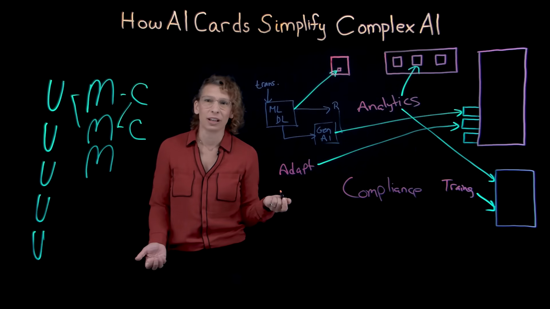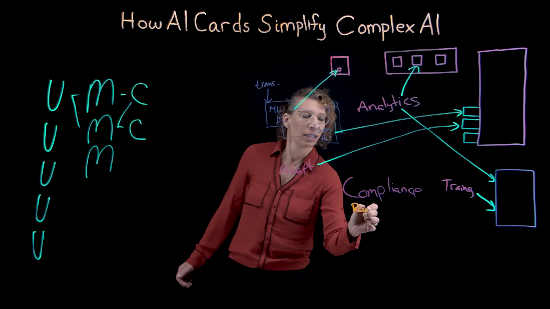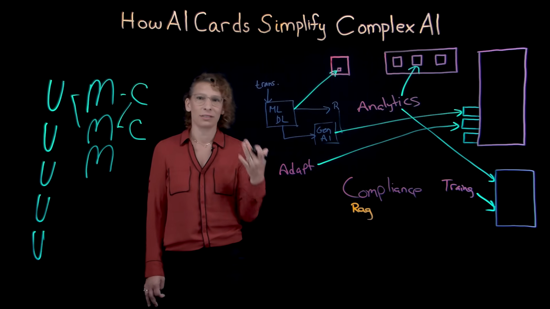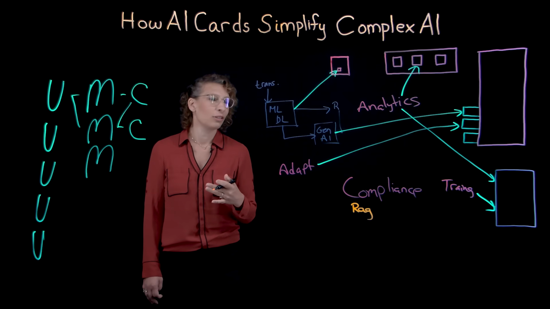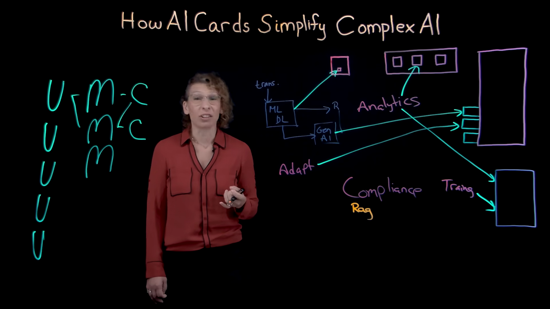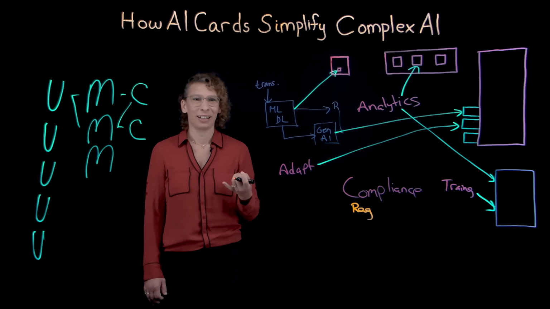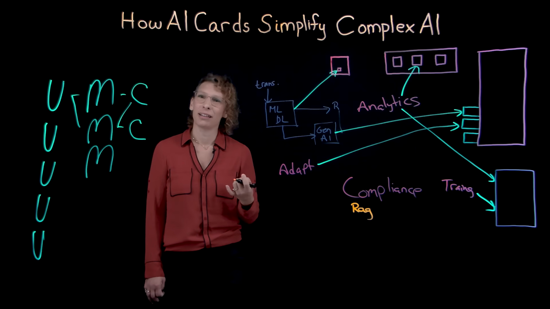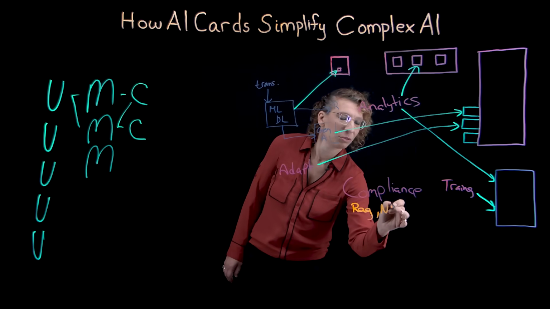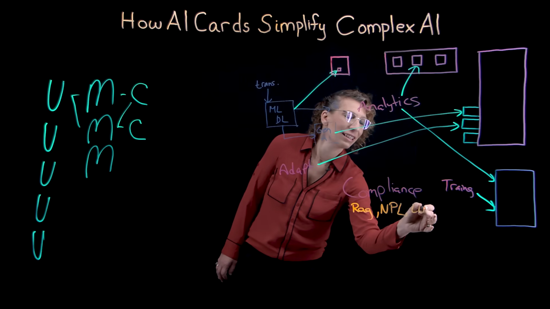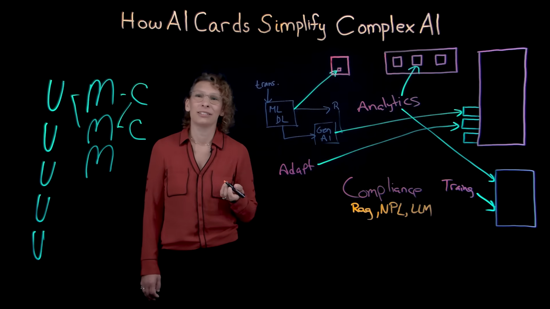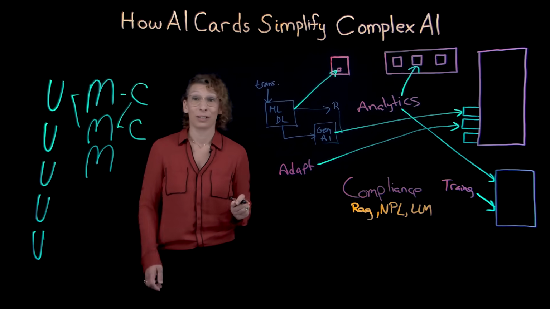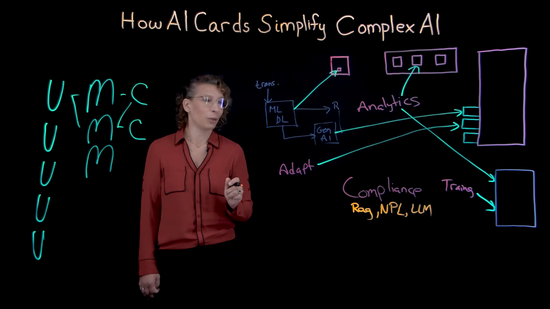Well, regulations change all the time, so maybe I need something like a RAG that can decipher those updates, capture those updates, and apply them into my data structure as soon as possible. They're also kind of hard to read, so maybe I need, and I'll use the term loosely here, a natural language processing model, or maybe an LLM, to both decipher what the rule is, and then to generate and communicate your actual compliance back to the people you're accountable for, right?